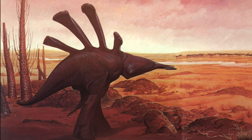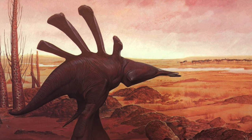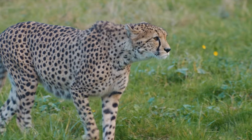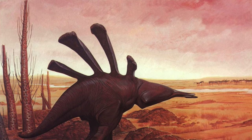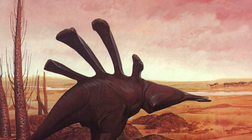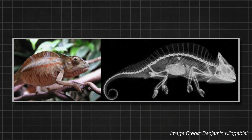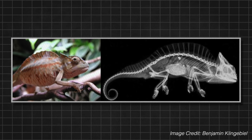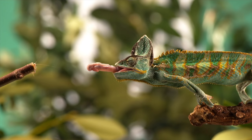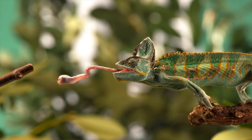Not far from this unfolding drama, I spot a leathery Rayback trotting across the grassland. A smaller relative of the colossal Aerotongue, the quick, solitary Raybacks are in many ways the cheetahs of this alien savanna. Yet the Raybacks' most notable features — their exaggerated dorsal spires — are something of a biological enigma. If we look at Earth animals for clues, some chameleons possess similar bony ridges to appear larger from the side and intimidate rivals. It's certainly possible the same strategy would work on Darwin 4 for the Rayback.